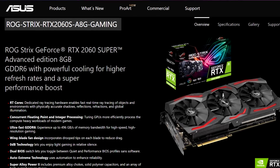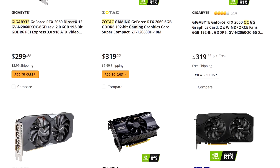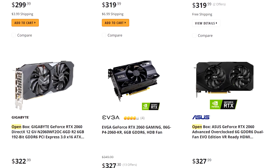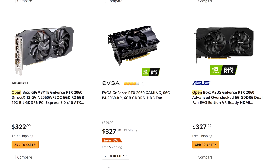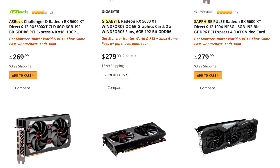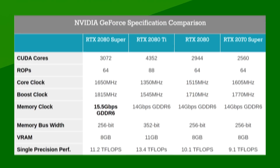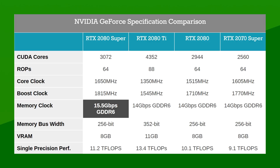Why would Nvidia update that GPU? Well, it's simple. The RX 5600 XT is a slightly better GPU, and the pricing is much better. While the lowest price you might find for an RTX 2060 is about $300, the average selling price of a decent one is $320 and up. On AMD's side, you can pick up a 5600 XT for $270, and it comes with some freebies right now. While we don't know what else would be tweaked with a new RTX 2060, one contender would be the memory speed.